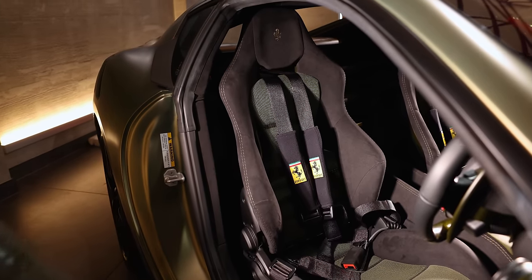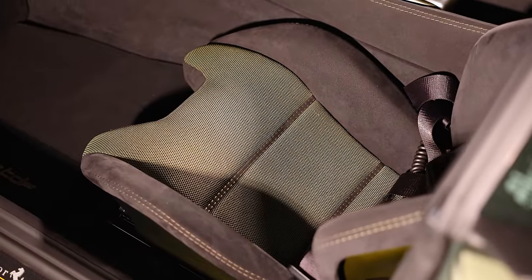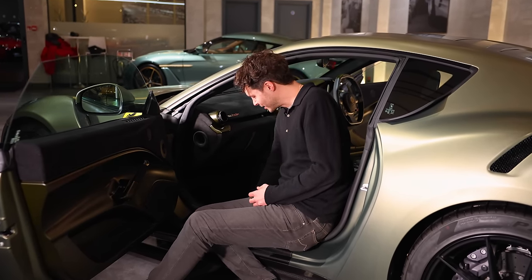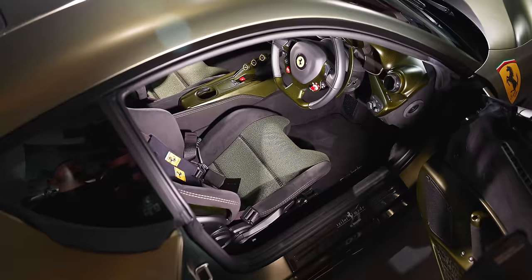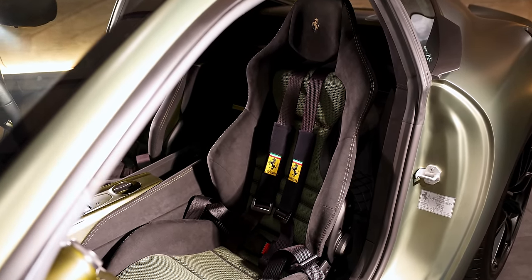You've got the four-point harnesses on this car as well, being a track special, but this is just a one-of-a-kind interior. One other small detail: just under the foot mats you'll notice the matte black aluminium — normally that's silver as standard, but as part of the tailor-made features it's all done in matte black, including the foot rests. Also, some eagle-eyed Ferrari fans might have noticed this car is not specced with the F12 TDF seats — that's because the original owner said he wanted the 599 GTO seats, and obviously with the tailor-made program, what you ask for is what you get.